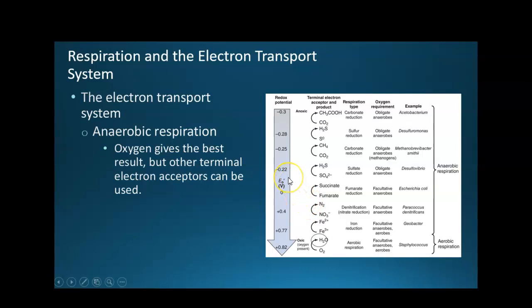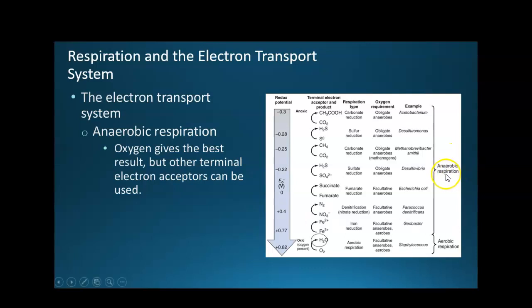As I told you before, this is a slide I was going to show you. Oxygen does give the best result when it comes to respiration. So aerobic respiration gives you the most energy because look at the redox potential of oxygen. It is the most positive or the highest redox potential. So you get the most energy because you can accept electrons all the way down the line at complex 4. All the others usually accept the electrons at an earlier point. So because of that, you don't get as much of a payoff, so to speak.